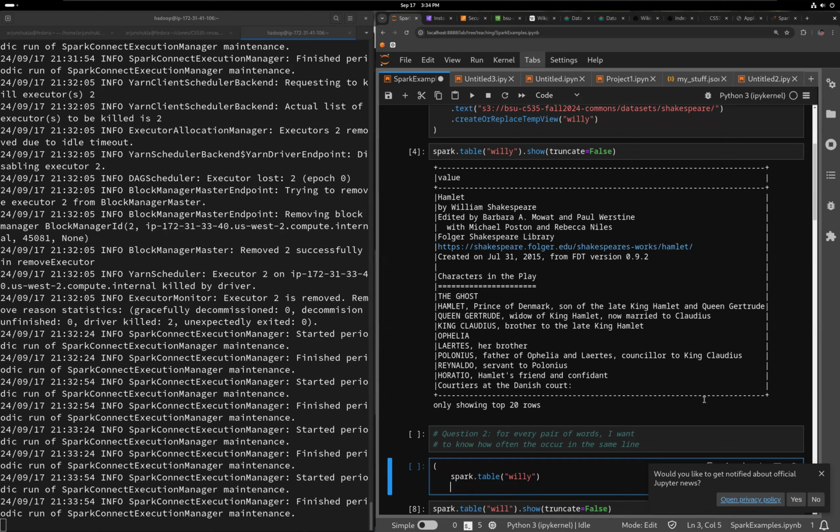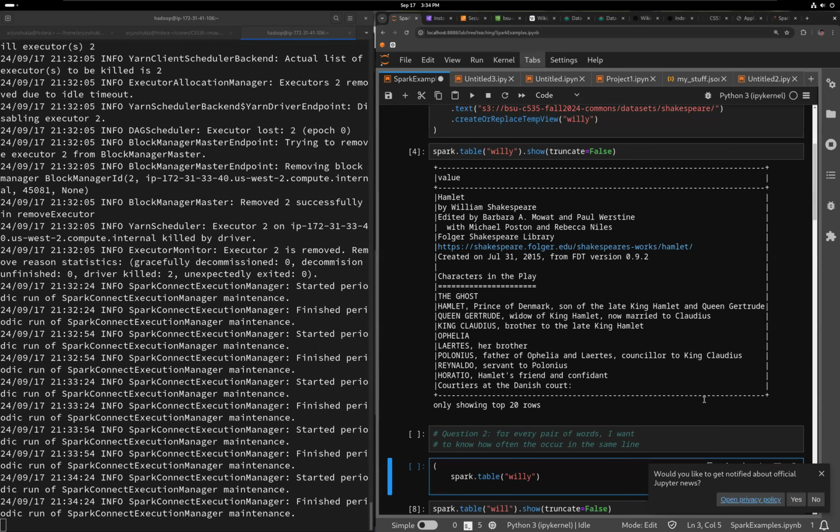So let's say we want to know the number of lines each pair of words appears in. If we're counting the number of lines each pair of words appears in, then the uniqueness doesn't matter. And if the pair appears multiple times on one line, it just counts as one, because it's the number of lines that pair appears in. This is where pedantics become very important: how you ask the question really affects what your answer is going to be. So that's a really good example of that.